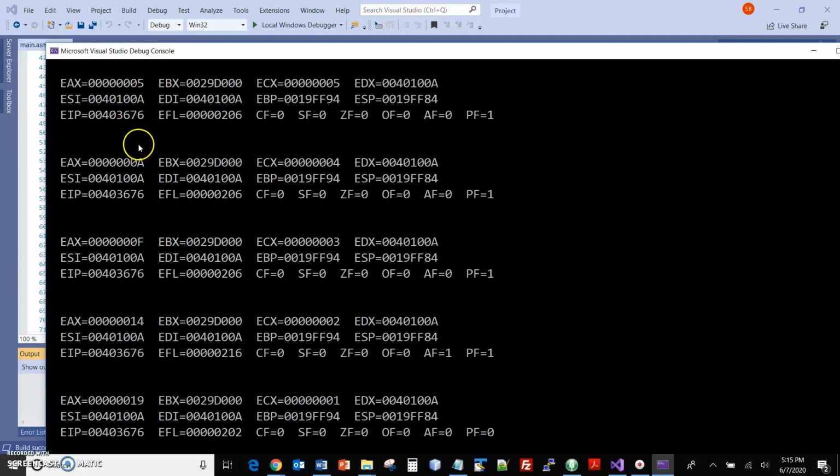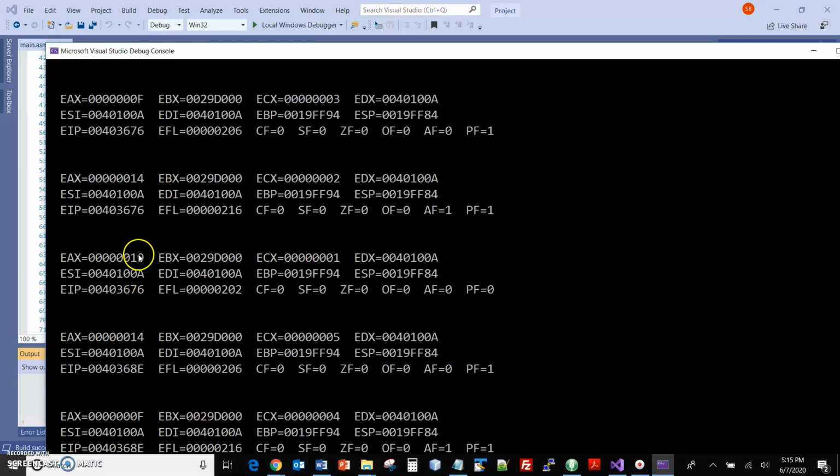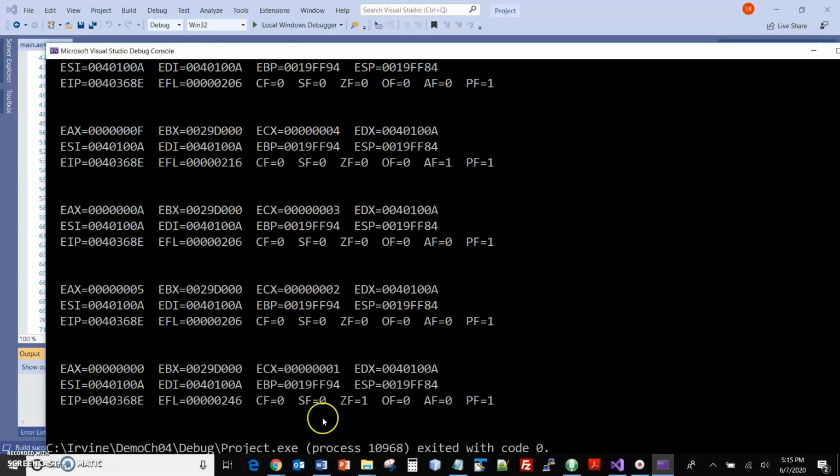Okay, so the first 5 coming up to here, it's going 25. And then it should be coming back down to, oh, look at that. The zero flag has been set to 1. So once we subtracted 5 and speed became 0, the zero flag was set. So again, later in chapter 6, we'll see how we can do a JZ, not the musician.